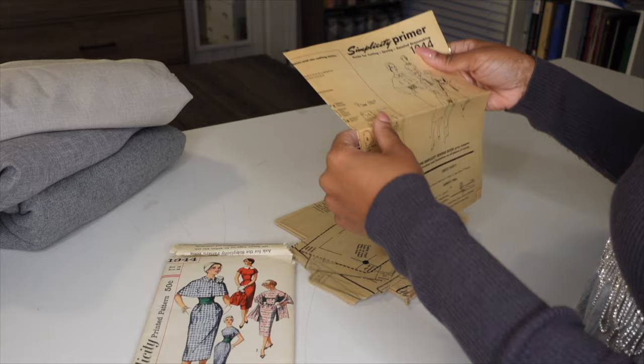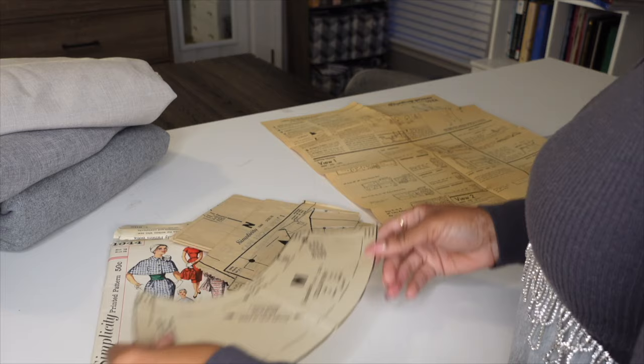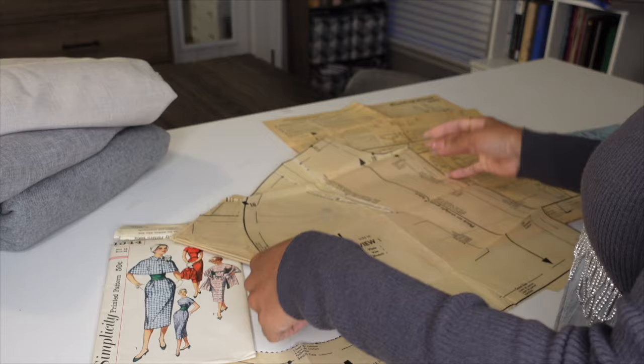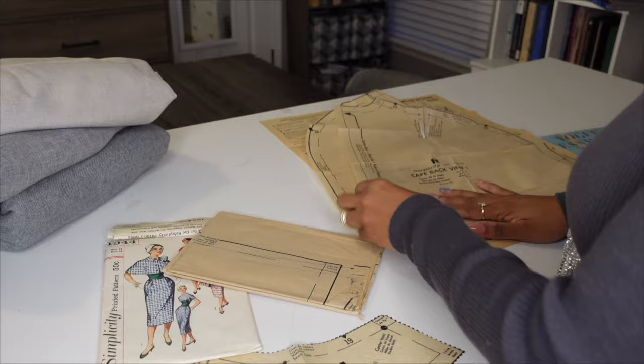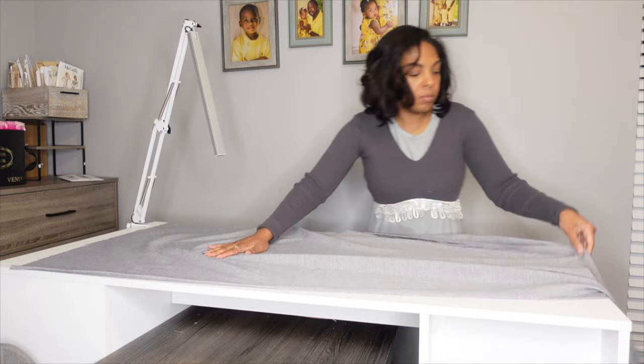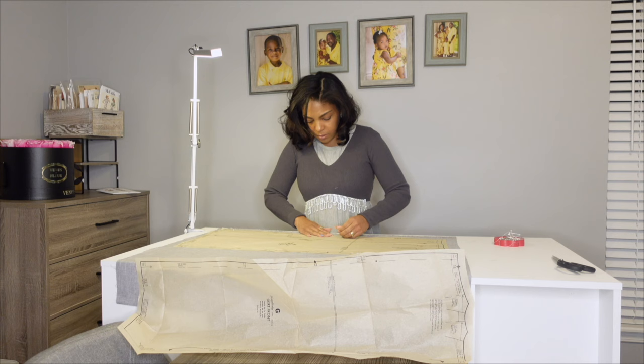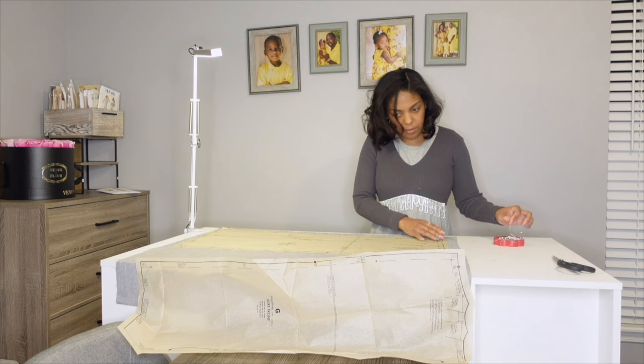Of course, we all know every superhero needs a cape. So I thought it would be fun to sew up this 1950s Simplicity pattern and just try to enjoy it and take my mind off the grayness — which can be a little hard to do when you're working with gray fabric. But you'll see later that I find a way to bring some life into it and into myself as well. I'm not even sure how many days I worked on this dress because there is something about the short, dark days and unforgiving gray weather that can make life start to feel like just one long, gloomy gray blur.